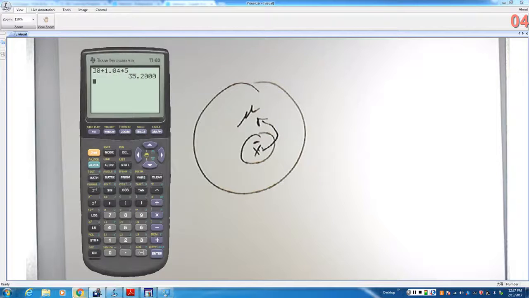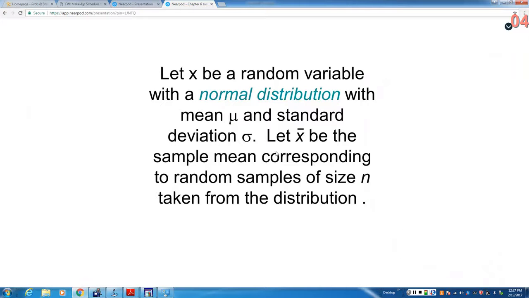Now, before we do this, let's go ahead and, I'm not sure whether to do this first or to do that, so I'm going to do the activity first. So before we do this, let's go ahead and do the activity. Okay?